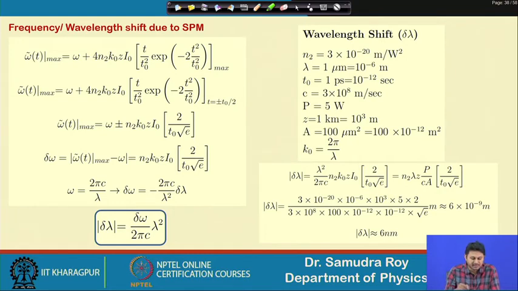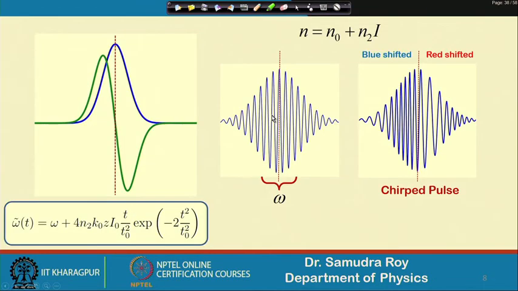We will discuss this anyway in this class, but I will not discuss it in detail. I just give you the overview of the problem, and I ask the students to please do this problem on your own. So, the problem is: what should be the maximum change of the intensity? If I go back to this figure, then here the frequency is going to be changed.